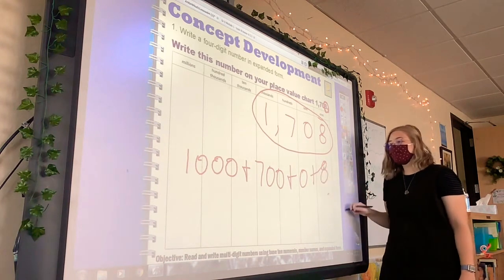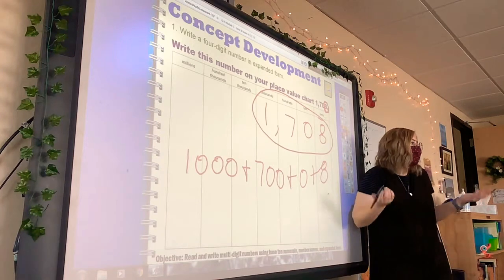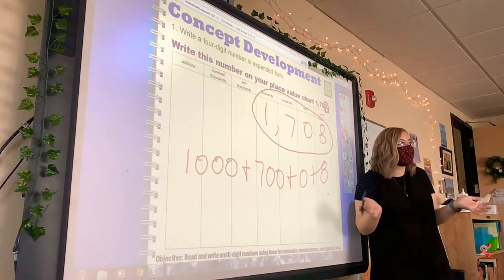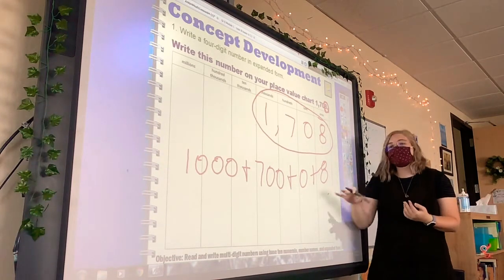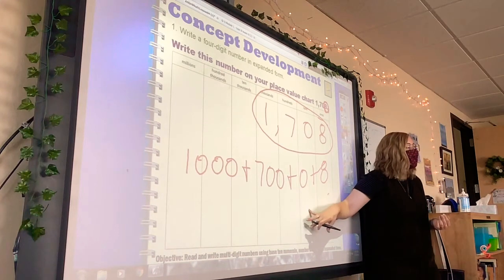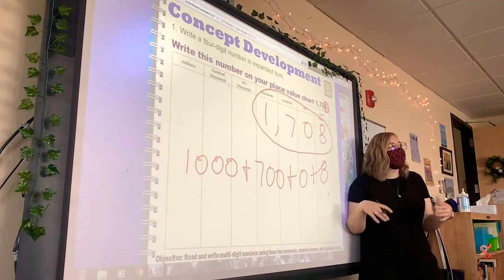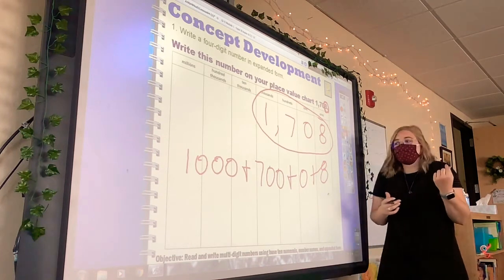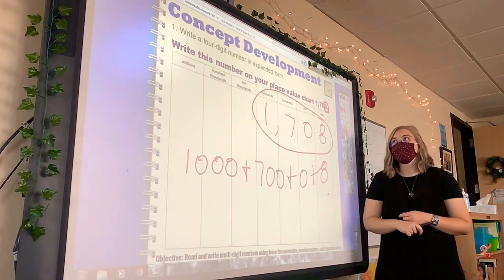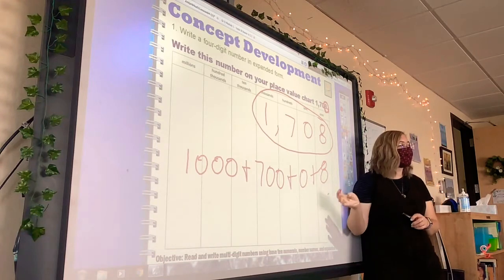But 0 equals what, guys? 0, nothing, right? It's a nothing number. So it's really not necessary to put that 0 in there. If you put that on a test or something, I'm not going to mark you wrong. But I'm just saving you a little extra work. You don't have to put the 0 in there, okay? So questions about expanded form?